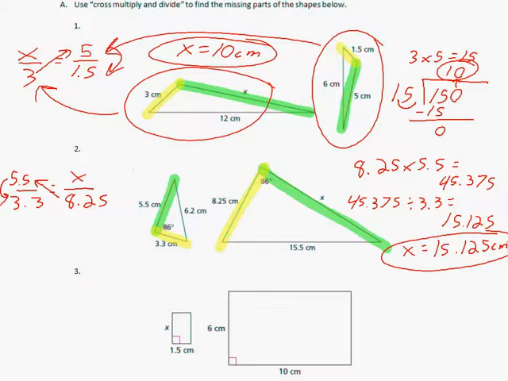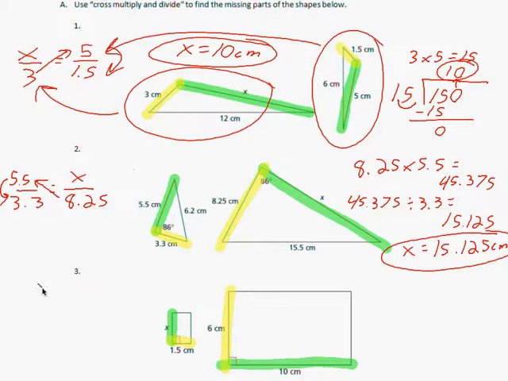Alright, let's try this out on rectangles, which are actually a lot easier than triangles. But we started out with the hard, now we're going to the easy. So, let me go ahead and find my corresponding sides. The x is the longest side of the rectangle, matches up with the longest side on the other, so it matches up with the 10. 1.5 matches up with 6. Go ahead and set up my fractions.